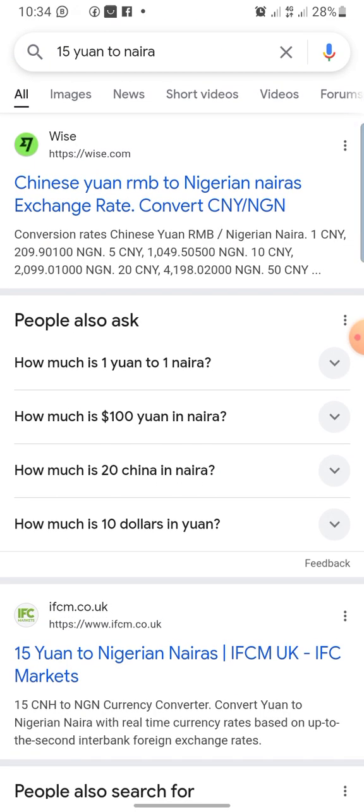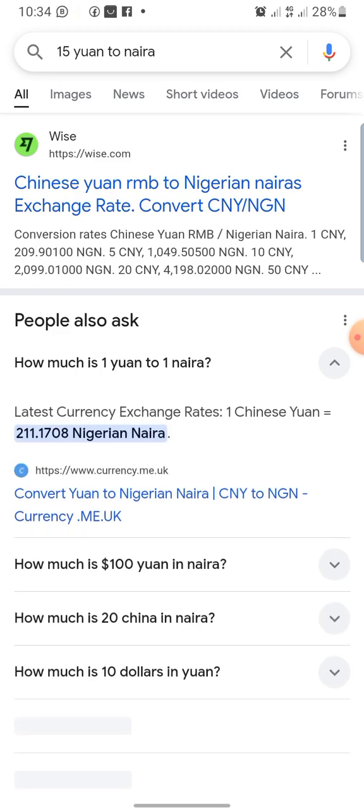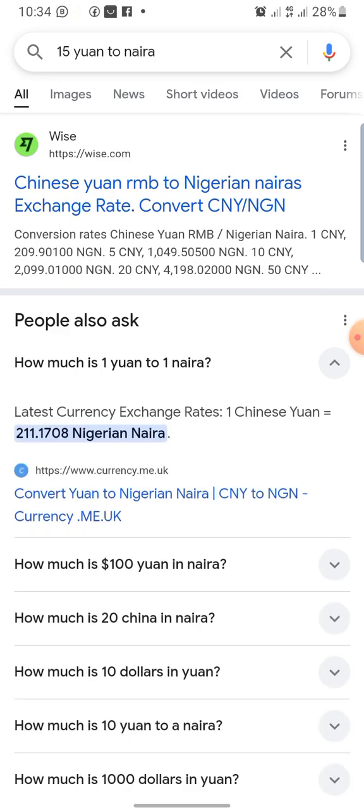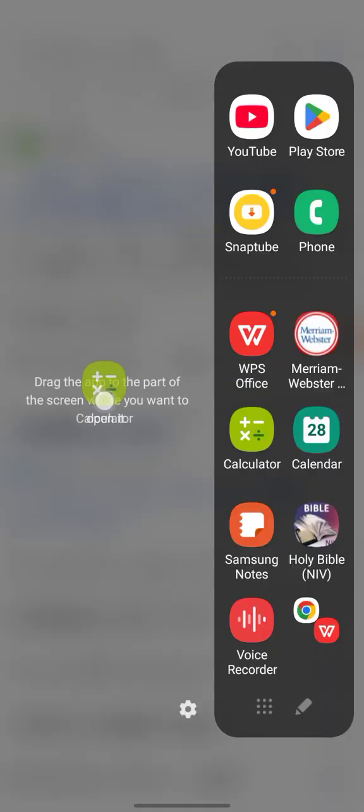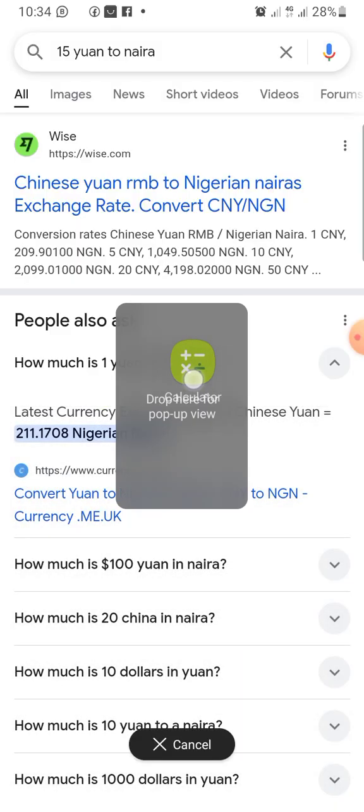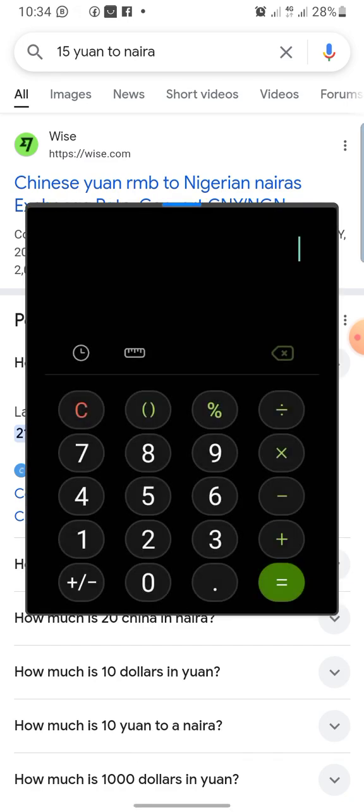How much is 1 yuan to naira in the first place? 1 Chinese yuan is equal to 211 naira. So if it's too confusing, I just look at how much is 1 yuan, then I can go with my calculator. There are so many ways to do this. But originally when I typed this, they just showed it plain. I don't know why they're complicating it with too many websites now.